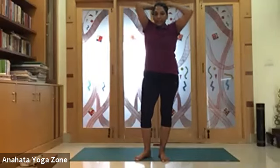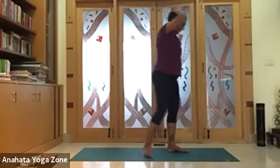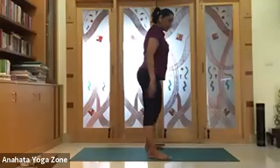I notice it is very difficult for us to slow down. We are used to just moving all the time, aimlessly. So slow down, catch your breath. Notice and watch the breath and the movement of the body. Beautiful. Keep your feet wide apart, almost as wide as the mat now. So take your feet wide apart, you're still facing the front.